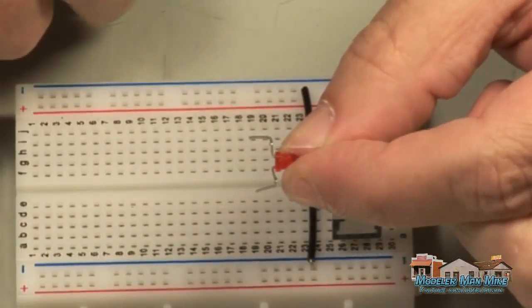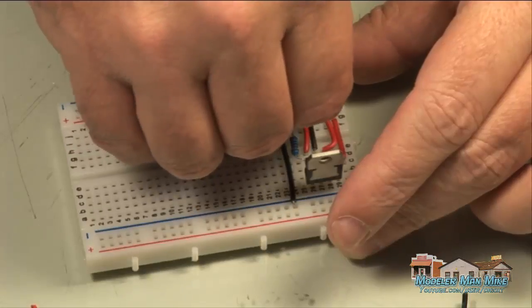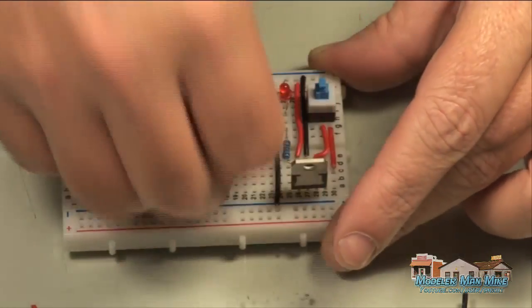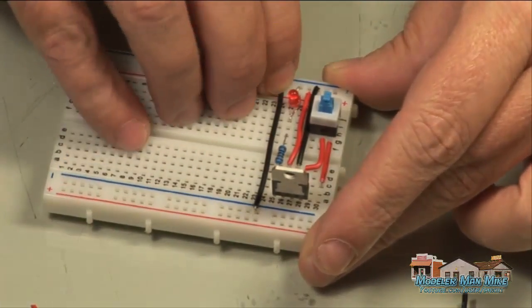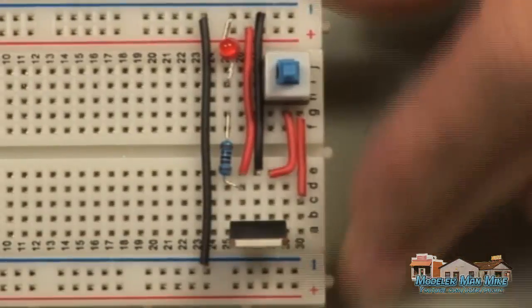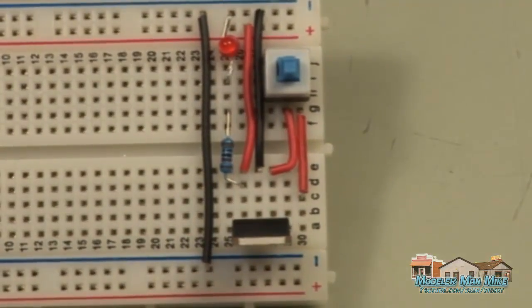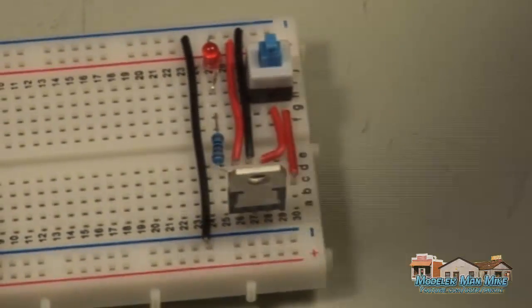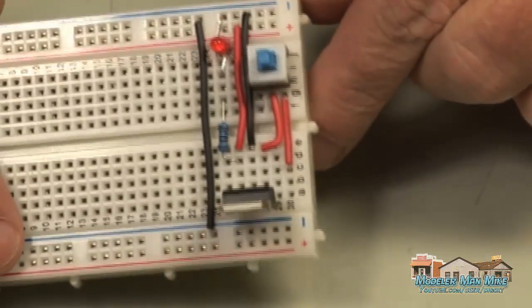I like everything to sit flat on here, just kind of keep it out of the way, otherwise dragging stuff across there I'll pop stuff off my breadboard. So I get the LED set in there and get my cathode set in the negative rail and then run my anode up to meet the resistor in that row on the breadboard.